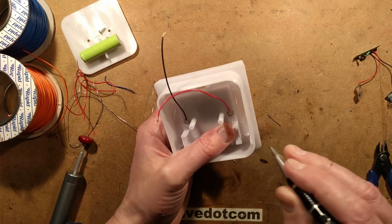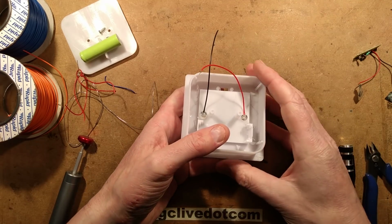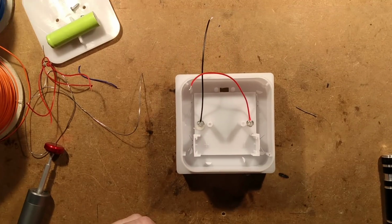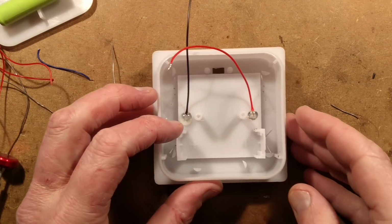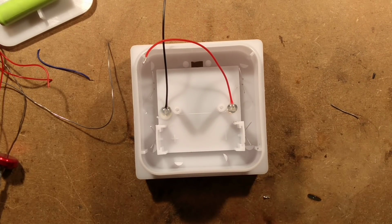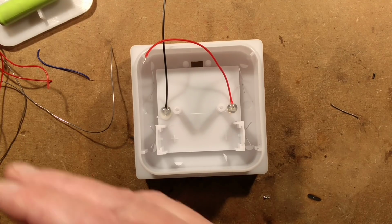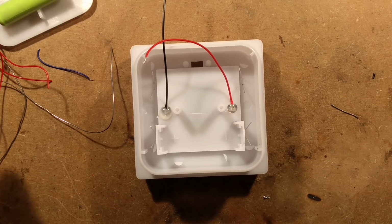Okie dokie. Should I zoom down this a wee bit? I suppose I should really. I will zoom down just a little bit, but not too much, because you know what I'm like. I quite often go out of range with the shot, so to speak. I tend to move the thing out of the focus area.